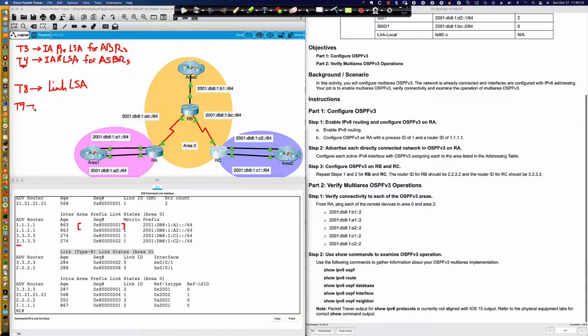And then you have the type 9. Now the type 9 is a little bit different. This is the intra-area prefix LSA, or LSAs, right? Now remember that say we're generating a whole bunch of intra-area prefixes.